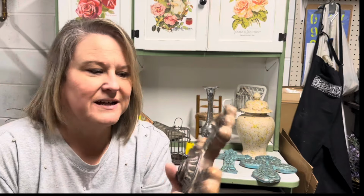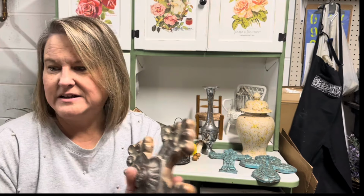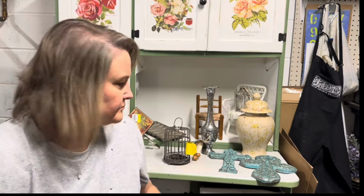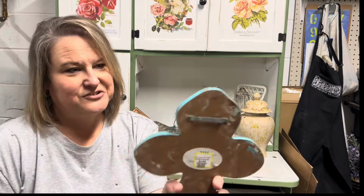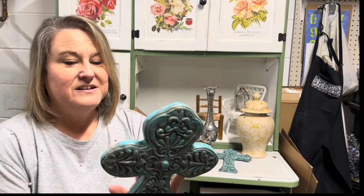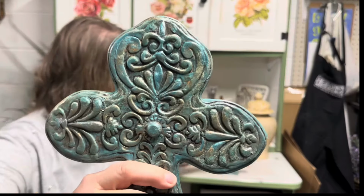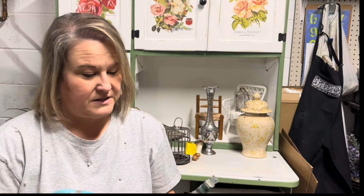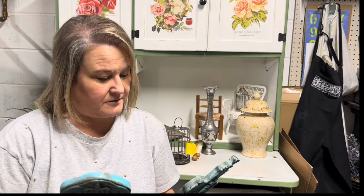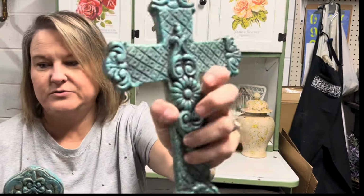I guess that was a style in the early 2000s, and it's okay. I like it, but I like them painted up better, and they do sell better. And then these, somebody's already painted these. They didn't do the back, and they didn't take the stickers off, which I don't like. So I will clean up the back, maybe give it a gold paint job, and I think I'm just going to leave these like they are, except for paint the backs of them and get the stickers off. These were $4.99 each, but they're heavy ceramic, and I've got two or three this style.